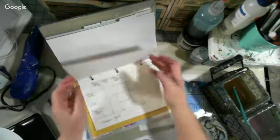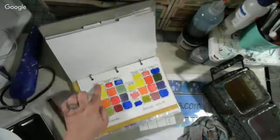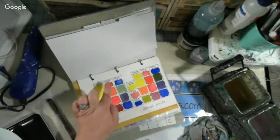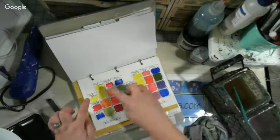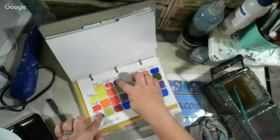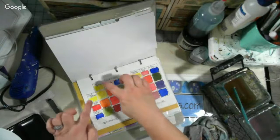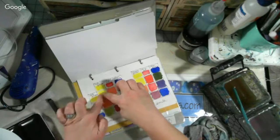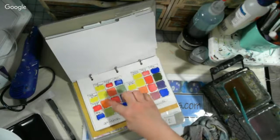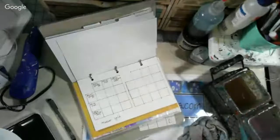Okay, so let's work on our color blending here. Now, the first thing you want to do, we're going to do our swatches cool to warm, warm to cool. In these first squares, you want yellow here and here, red here and here, blue here and here. In these squares put a swatch of the pure color. Where these squares meet, where they cross paths, put a swatch of the pure color. Right? I'll show you what I mean. And we're going to take this one step at a time.